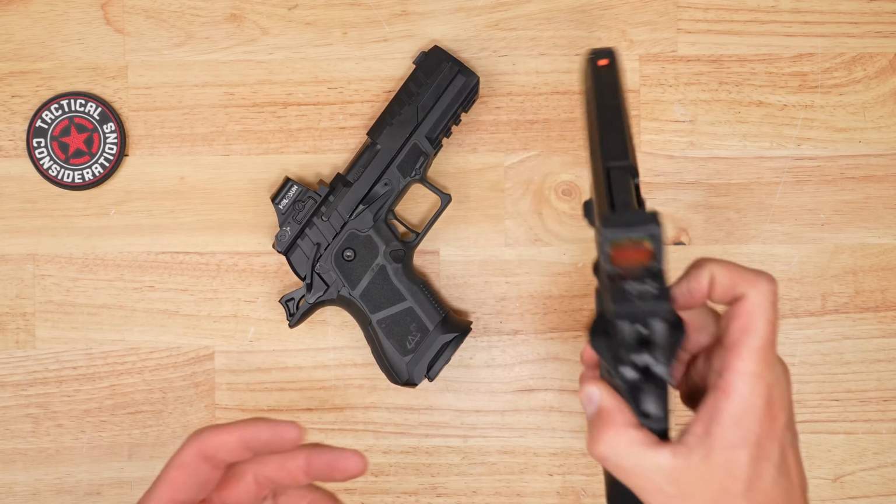As far as everything else when it comes to the controls, those recoil ledges, the trigger, the ambi slide stop, slide release, the magwell, just the overall design of this pistol, I really dig it. It's pretty top notch. Now I know you guys want to see the wear, so let's go ahead and take a look and see how these things have worn. And of course, how does this thing actually break down for your factory maintenance? Because it's very interesting.